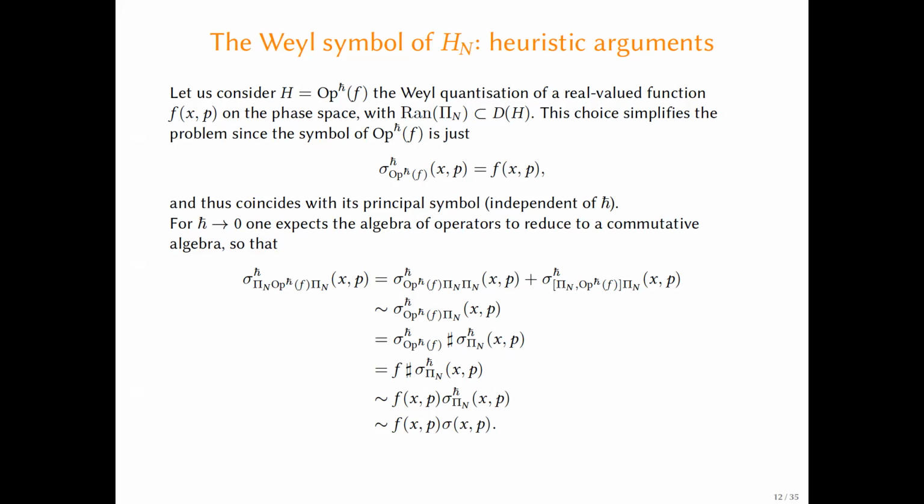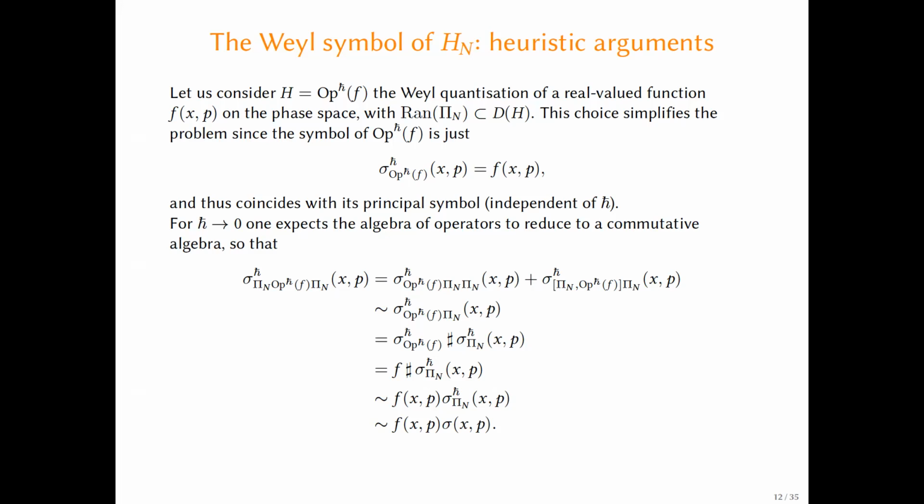So for the Weyl symbol, what we do first is to commute these two factors. So we split this into f times P_n plus the commutator. Okay? Since we expect that the algebra of observables is commutative in the limit, we can neglect this commutator. Very risky; I will come back later to this point. At the limit, we expect that this doesn't contribute very much. And then this is just the Moyal product. But the Weyl symbol of the quantization of f is f. So this Moyal product is just f times this at first order, because the Moyal product is almost the pointwise product in the limit, and the same classical limit.